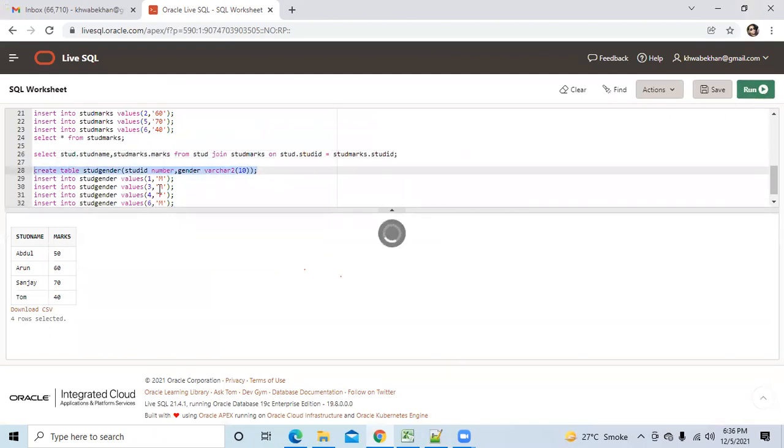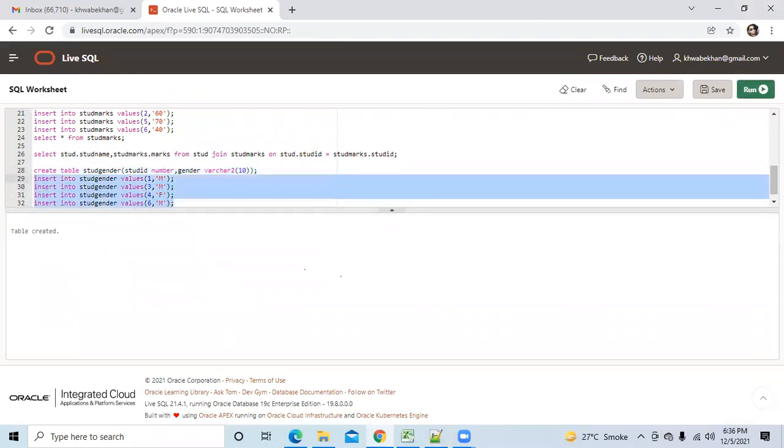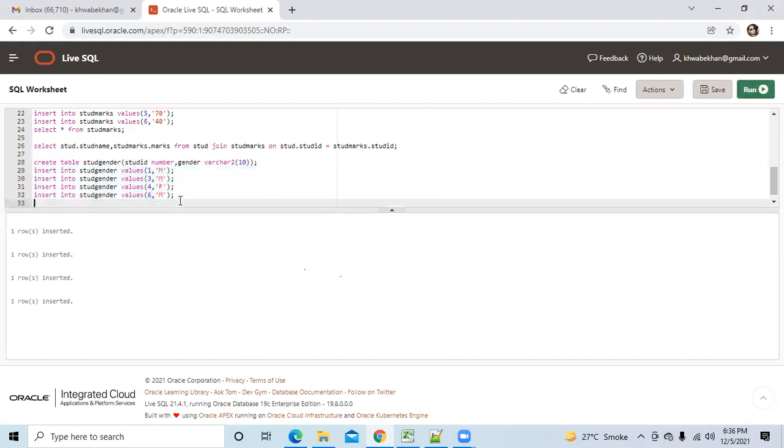Now I am creating one table, student gender. This will give me the gender detail of the students, male, female, like that. Select star from student gender. Let me execute this.